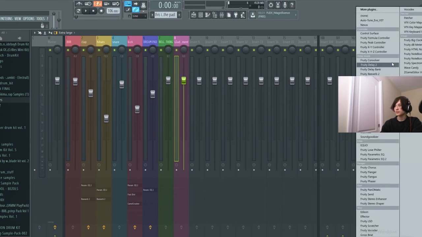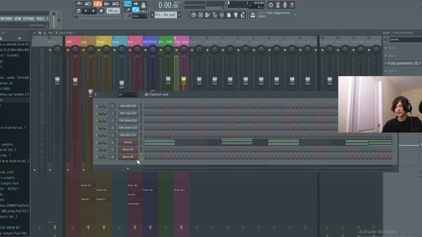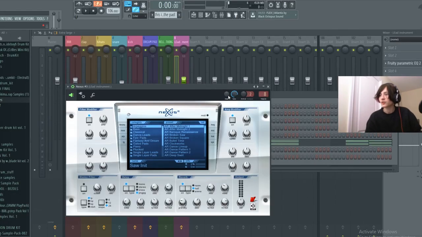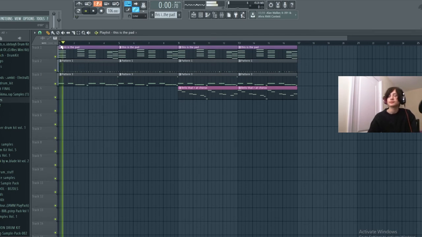And then, before we even pick an instrument, we're always gonna take the low out of the melody, so we're gonna bring this down to like 200 and get it there. And then we can go back over here, and let's find something. I just want something to come in on the chord, on some part of the song. Let's just listen and hear what we think needs to be there.